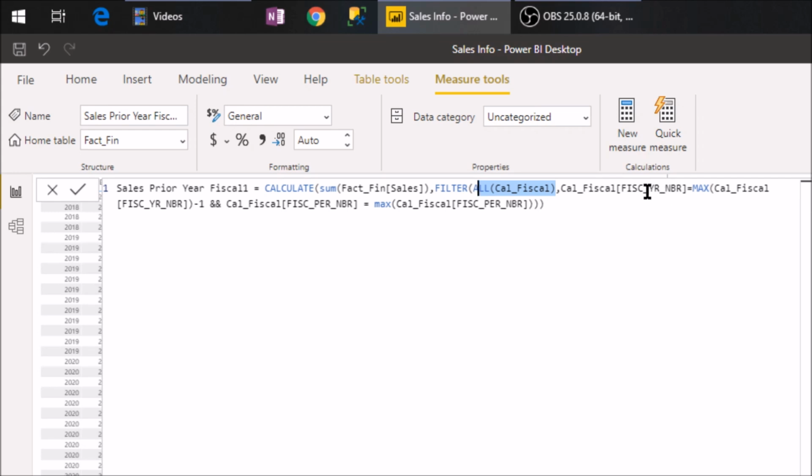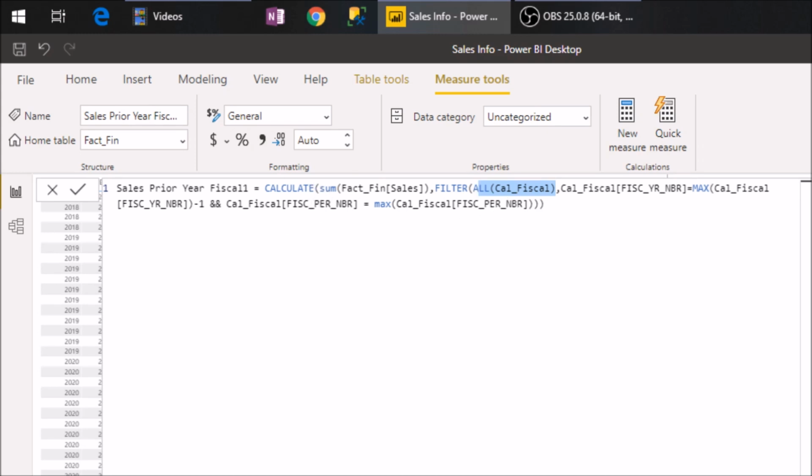You could think, why are we equating the same column? But this one works like this: the left side of the equal sign is a variable, the right side is the function that evaluates into a value. So here for the fiscal year number, we want the year number minus one because we want the previous year, and the same way, since we have period number in the table, we want the fiscal period number as the maximum fiscal period number. So we don't want to change the fiscal period number, we just need the same period number but a year prior to it.